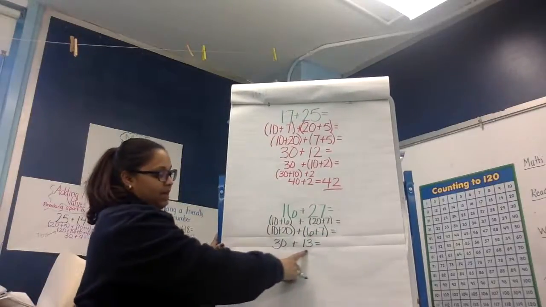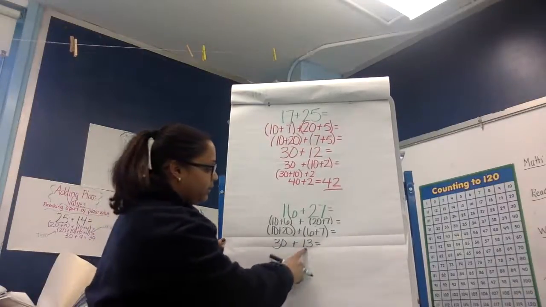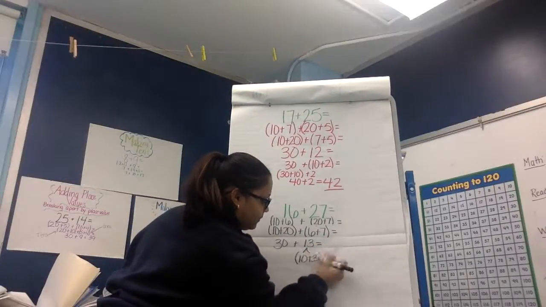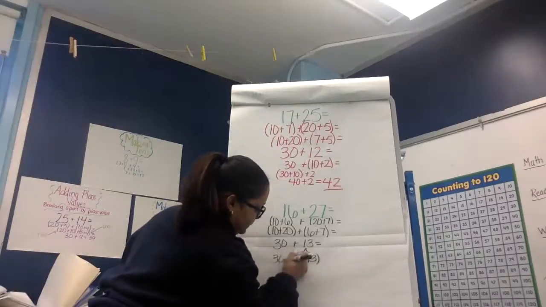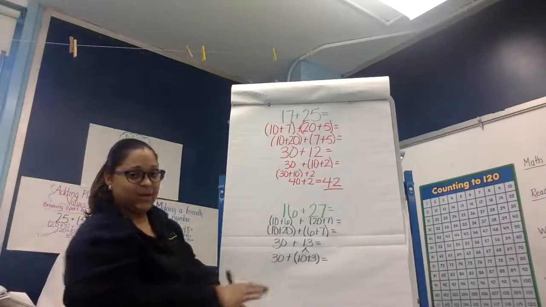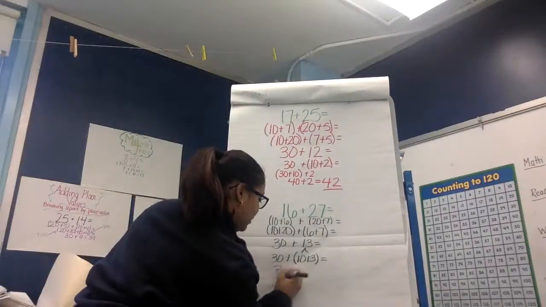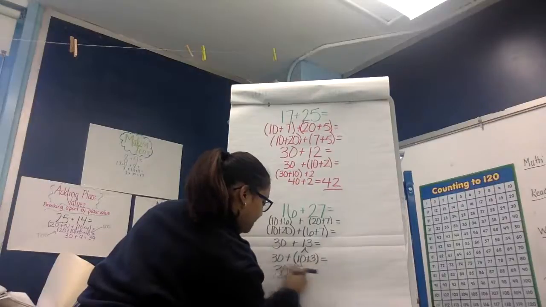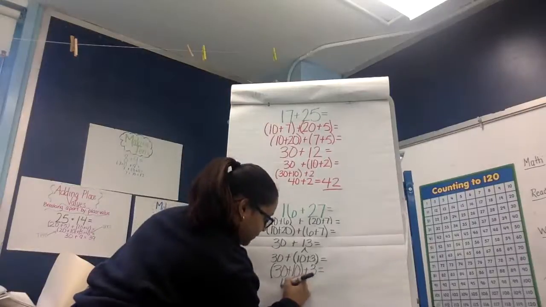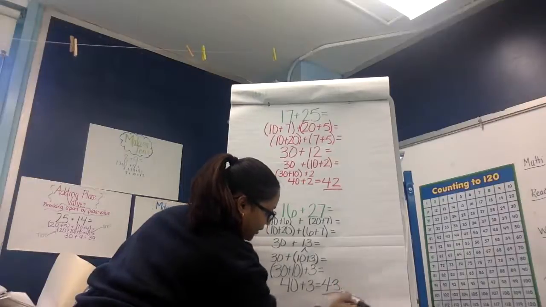Here I run into the same thing. I have a number that's not so friendly to add. So I'm going to break this apart by place value. I know that my 13 is 10 plus 3, plus 30. I'm going to add my 10s because, again, friendly numbers are the best, and we're adding by place value. And here we have 10s, and here we have 10s. So I'm going to write 30 plus 10 plus 3. 30 plus 10 is 40, plus 3 equals 43.